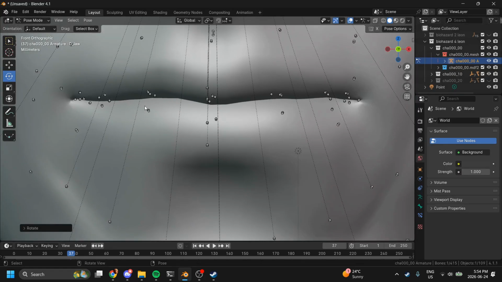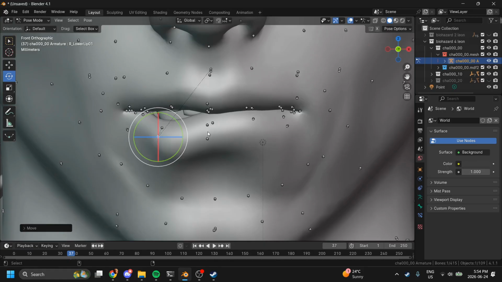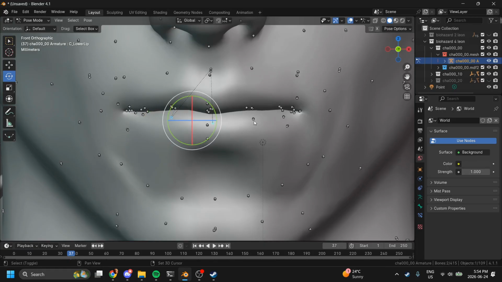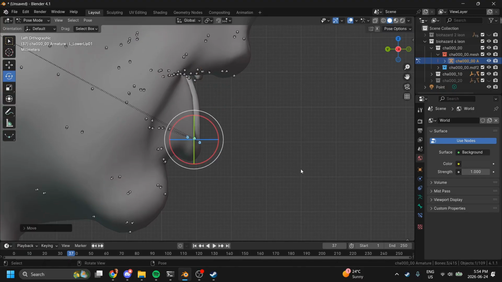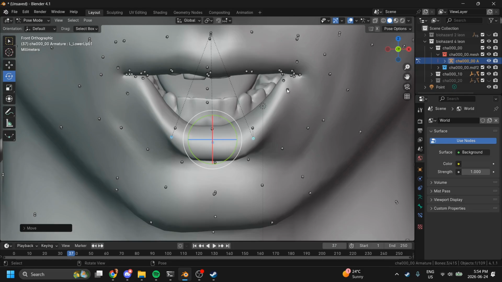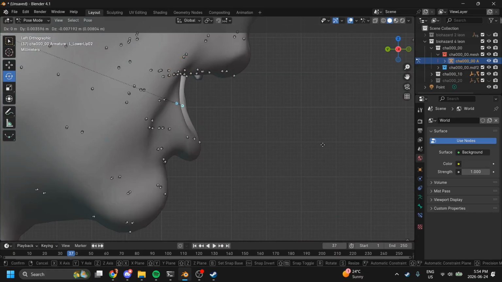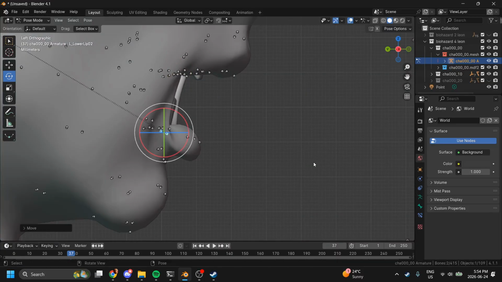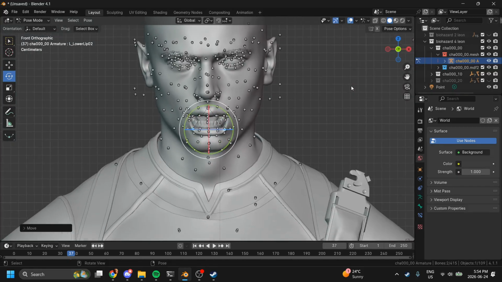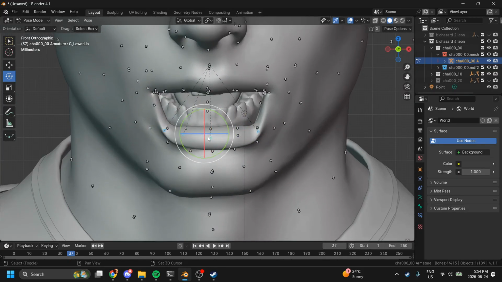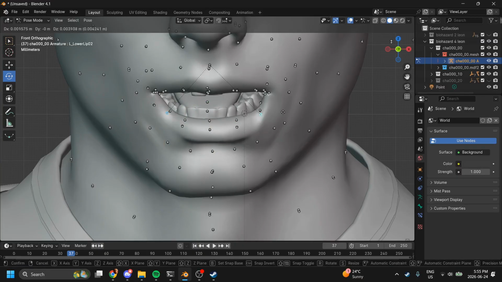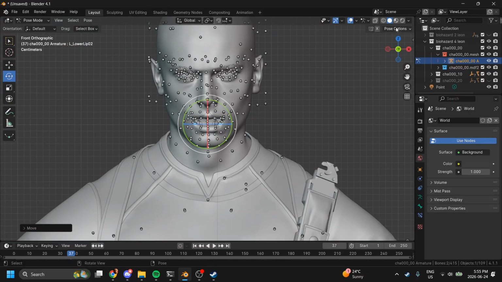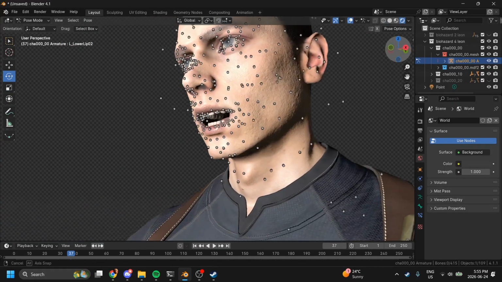Well, here's where those bones come in. The lower lip bones are exactly what you need. So you're just going to select all of them and bring them down. So yeah, we'll have this very blocky looking open mouth. We'll smoothen that out by putting these up. But yeah, it is really that simple to open the mouth.